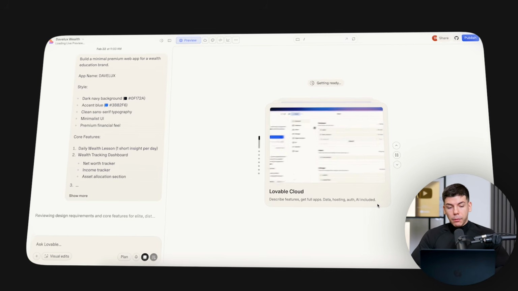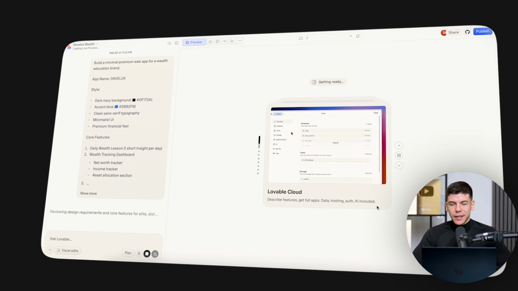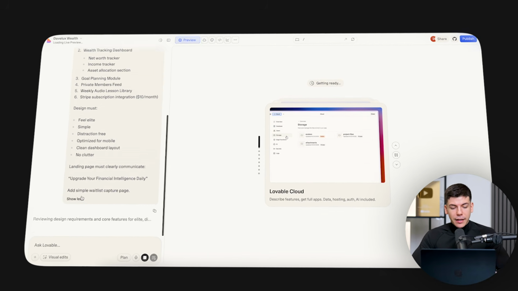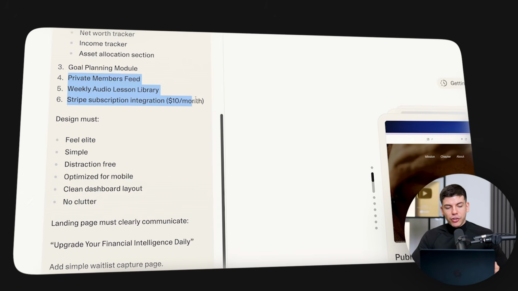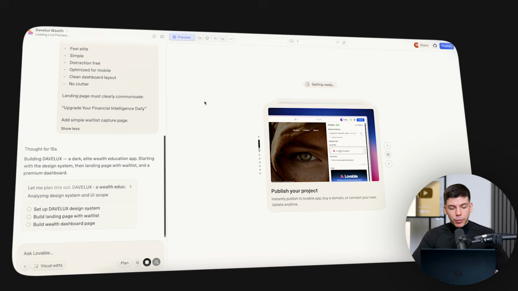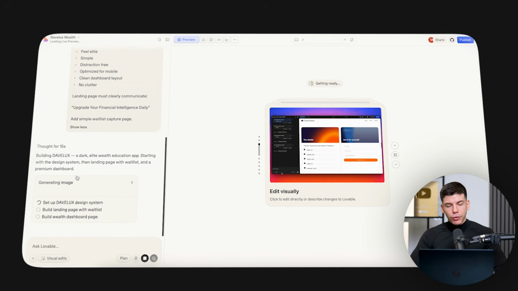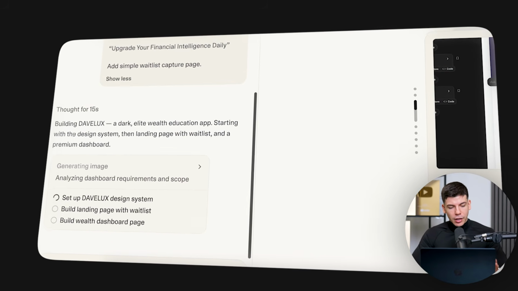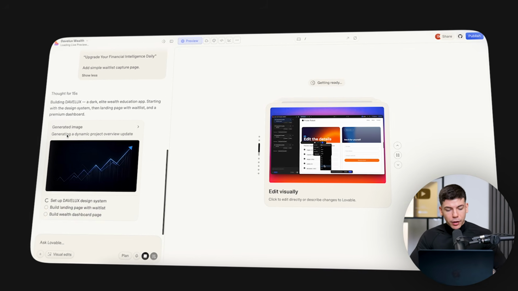Now, Lovable or any other AI tool of your choice will start building this entire app from scratch, and it will be fully functional. And what I said in the prompt is that I would like to have Stripe subscription integration to charge $10 a month for this app, so people cannot access it unless they pay $10 a month. Now for this, you would need to also connect your Stripe account, and that's relatively simple. They're just going to ask you here in the chat to give them the authentication code from Stripe, so you'll go back to your Stripe account if you already have one.